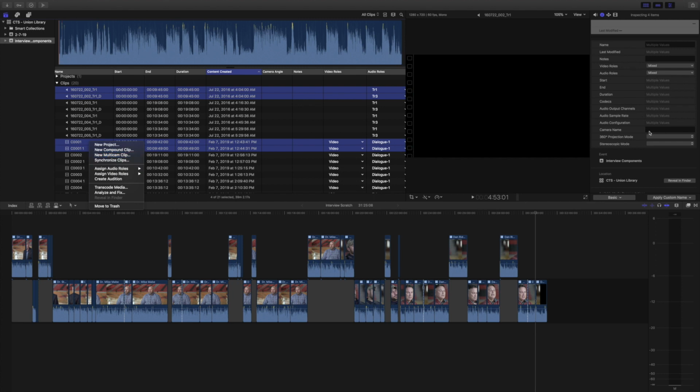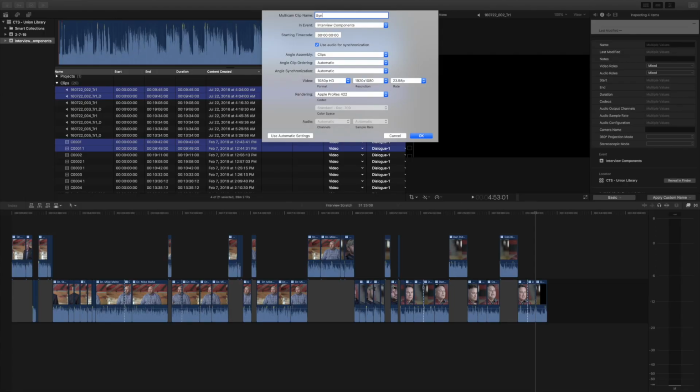But before I do this, you can see over here in the inspector, there's a field for camera name. Now, all of my interviews for this project are less than 30 minutes long, which means that on my mirrorless cameras with their 30-minute file limit, I didn't have to have any interviews that lasted with the same person 2 video clips. So all of my clips for these are single clips from each camera or each source.